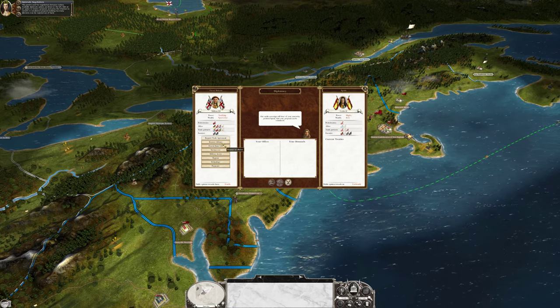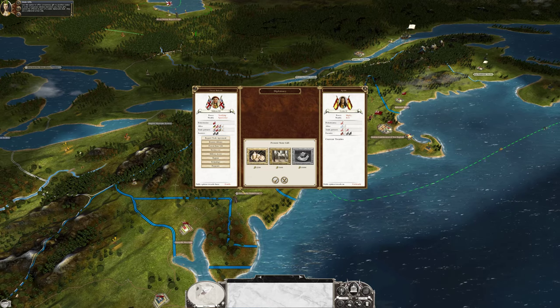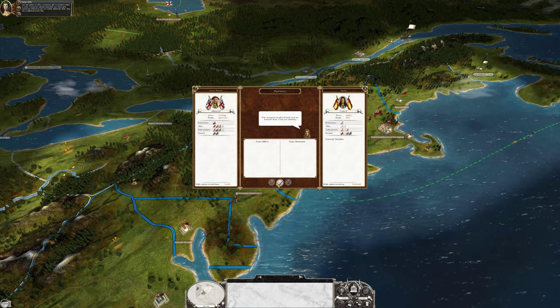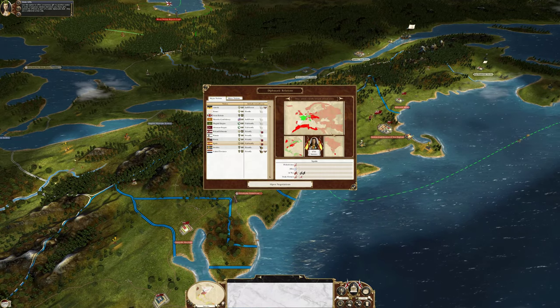Now, this panel is used for negotiations between nations. Available diplomatic options are listed on the left. Use this option to offer a monetary gift to another nation in order to improve relations between you. State gifts cannot be offered as part of a wider diplomatic deal. They are a unilateral action only.